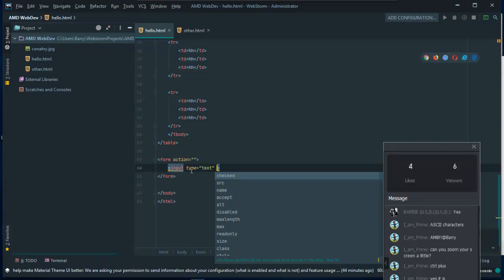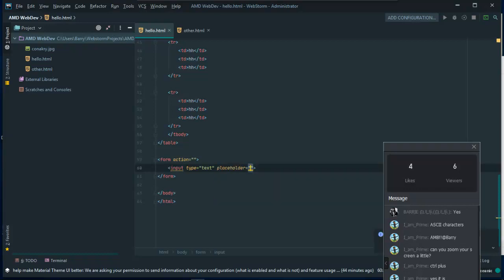We have the type attribute, that one is obvious. You must put it. It's like the image, you must put the source attribute. And I'm having another, the placeholder. Let me put username, for example.